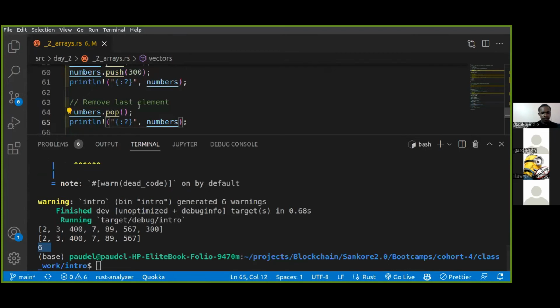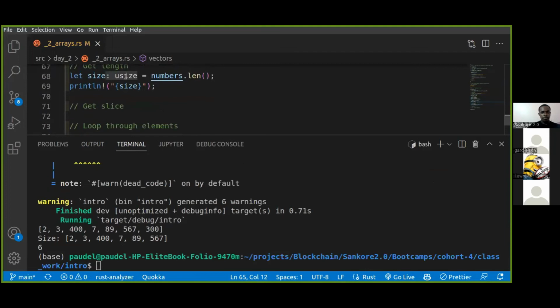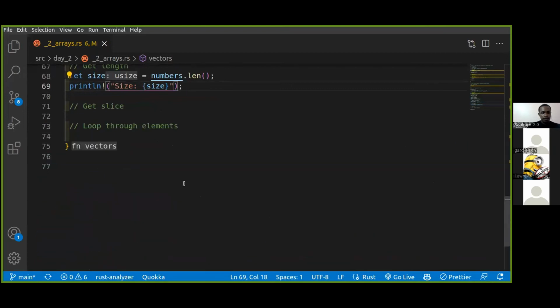Maybe if I can just format it well so that we have these shown well. Oh, sorry, where did I add that now? It should be here, size. Now, if I try to just give that a trial again, now you have size 6. So it means you have 6 items within our vector, and we can count them 1, 2, 3, 4, 5, 6. Great. So again, that is it about getting the length.